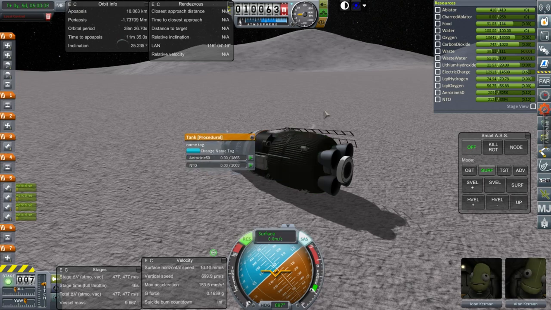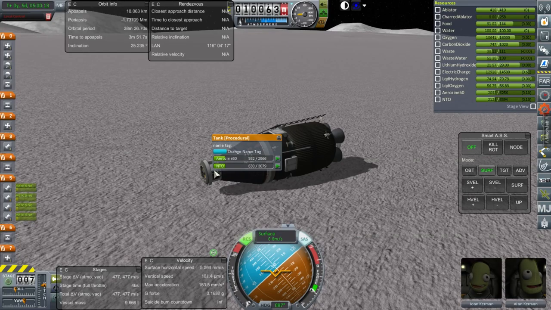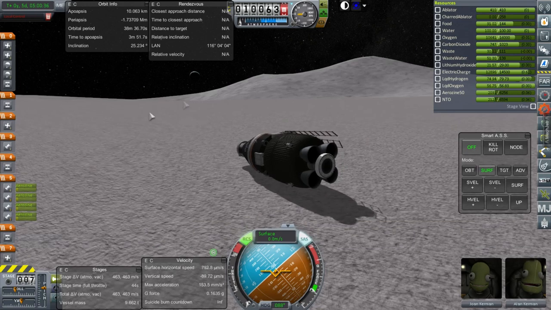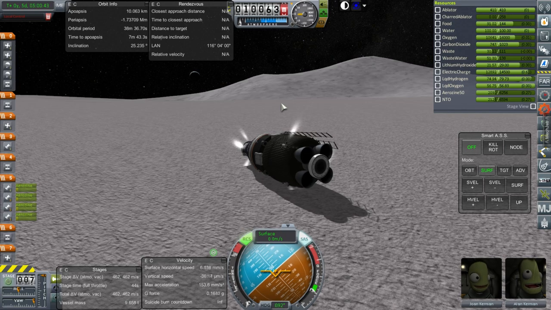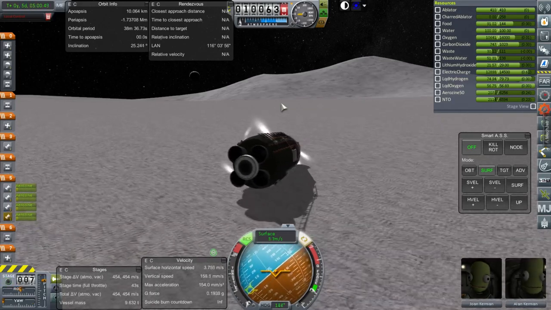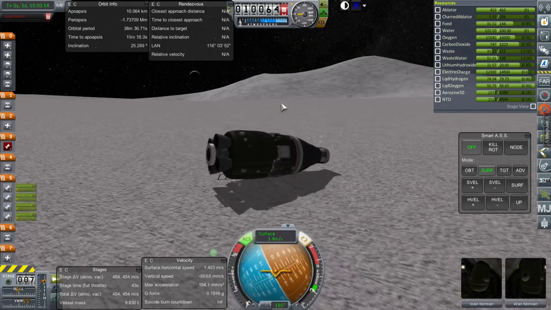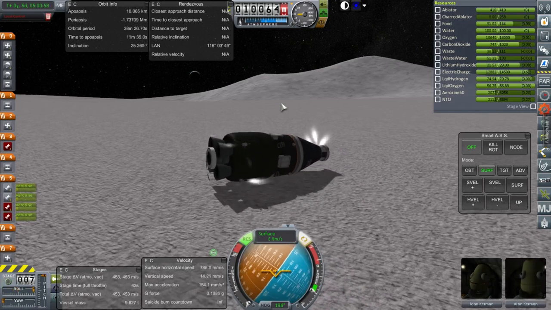RCS on. Let's pump the fuel back up into this upper tank as well. Okay, so let's try and turn over in that direction and not go too fast. Turning. Oh, we tumbled actually. I thought that would be difficult to do. Right. Well, that didn't work great.